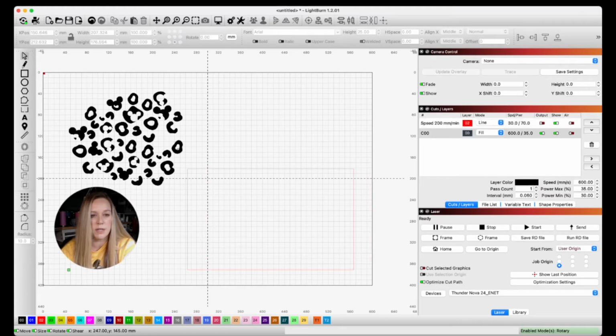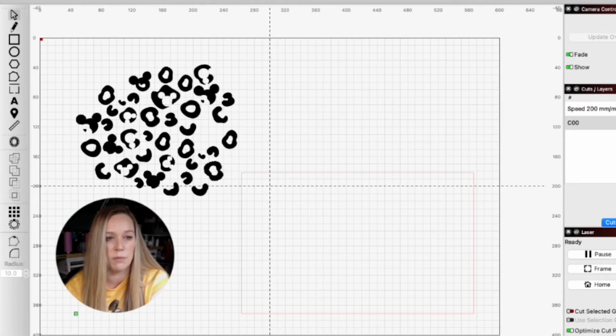Some of these elements within my design are 2 pieces and I want them to be 1 piece. So I'm just going to quickly use my selection tool and slice them just to make sure that they are all 1 piece. So I'm going to drag up from the bottom right and get a green box, or drag down from the top left and get a red box. Red box means everything that's completely enclosed. Green box means anything that is touching. So right there, I'm just grabbing both of those.